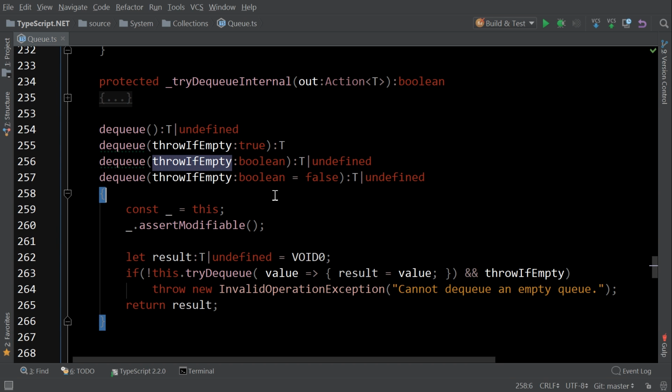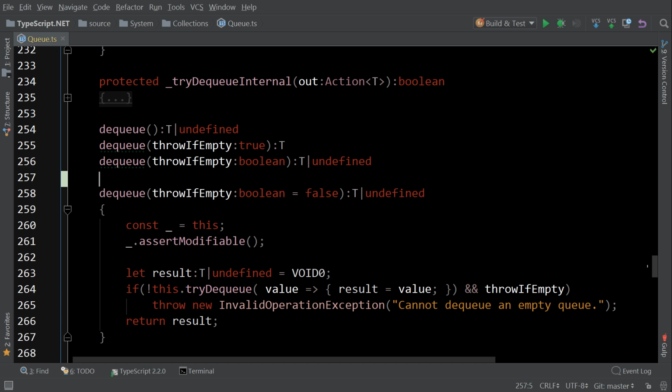But what I've done with this code, and the reasons for all of these, actually has value. The first thing is that with strict null checks in place, I cannot pass this function anything but a Boolean here, or nothing. So remember, this is the internal versus external signature, right? If I pass a Boolean, this is allowed, whether it's true or false.